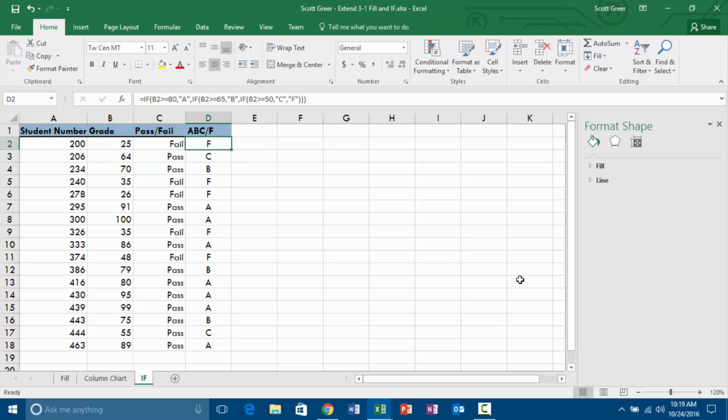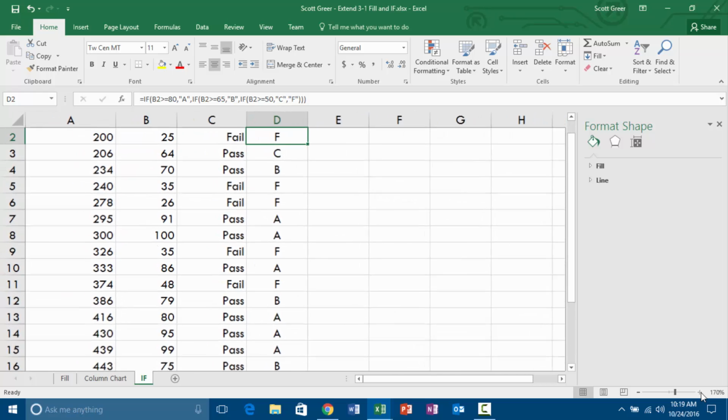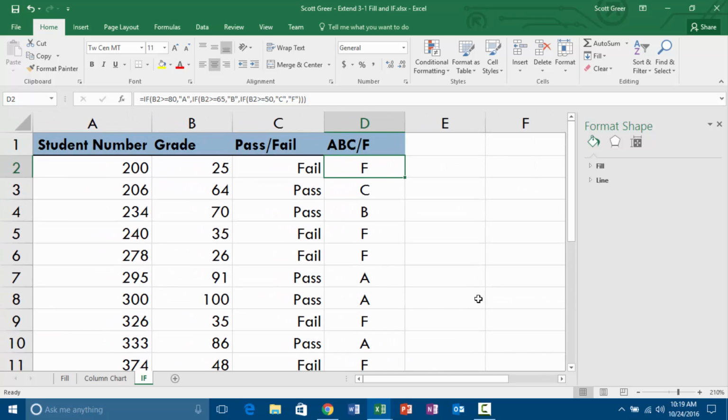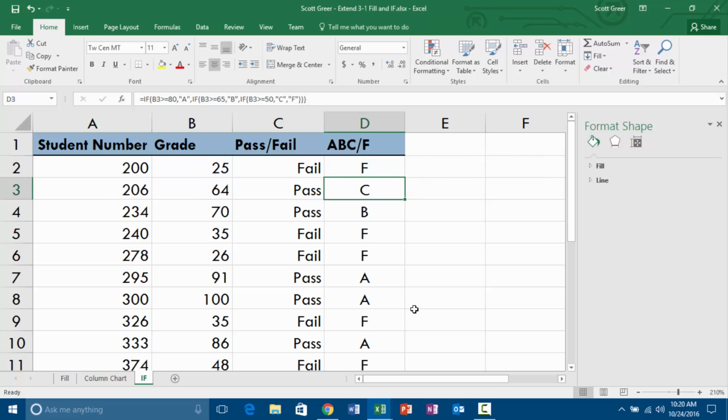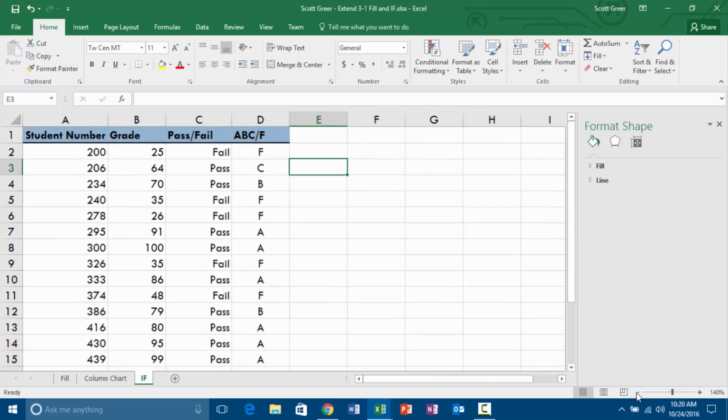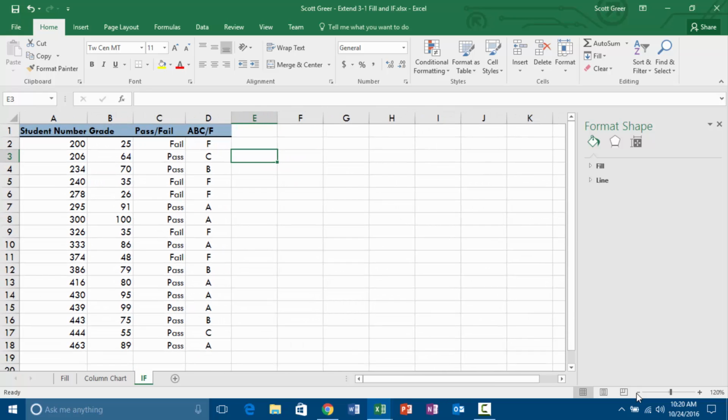I'm going to go ahead and escape. I'm going to zoom in on it. We want to make sure our function looks like this. You can pause it right here if you need to. And then we just drag it down. But this is a nested if function. So it's an if within an if within an if within an if. It's 4 deep. It's like Inception. Christopher Nolan did not write the homework assignment, though. All right.